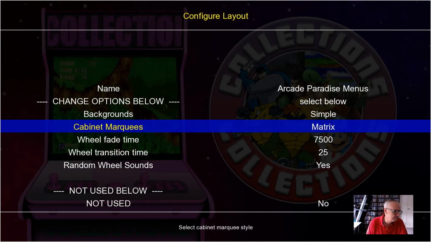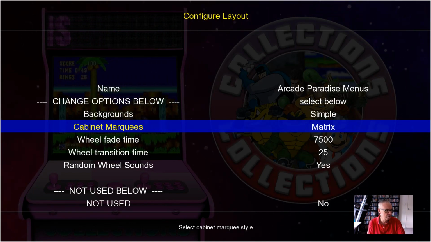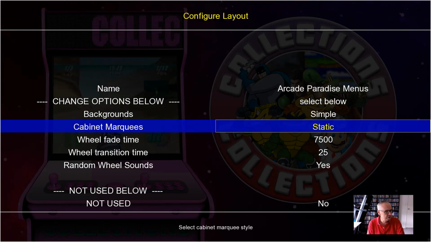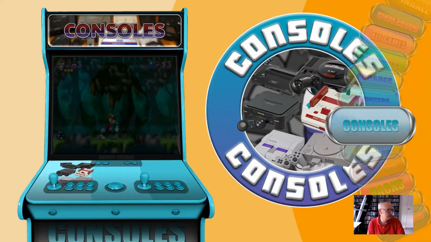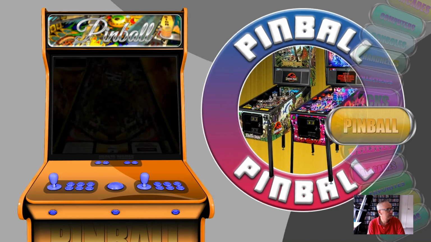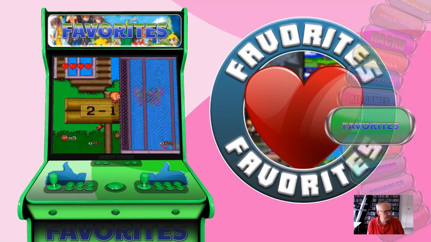The other option is the marquee. The one you're seeing with the dot matrix scrolling word is called matrix. I do have another one just called static. So there's only two options there. If I change it to static, you'll see it's just a static PNG. You might prefer that. I just sort of throw in a different option as well.